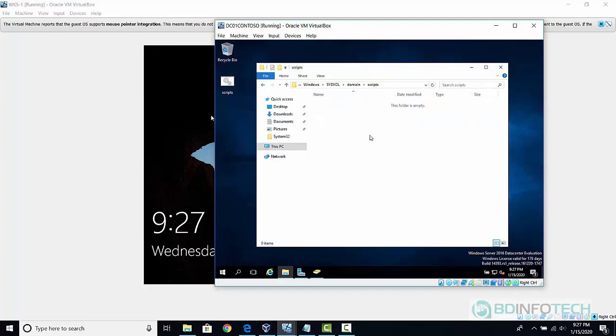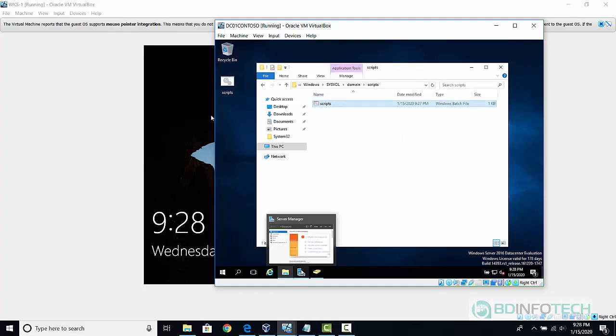This is the location. If you forget, that's the location. Under the Windows folder, there is a folder called SYSVOL, and then domain, then scripts. So we'll right click here and paste.